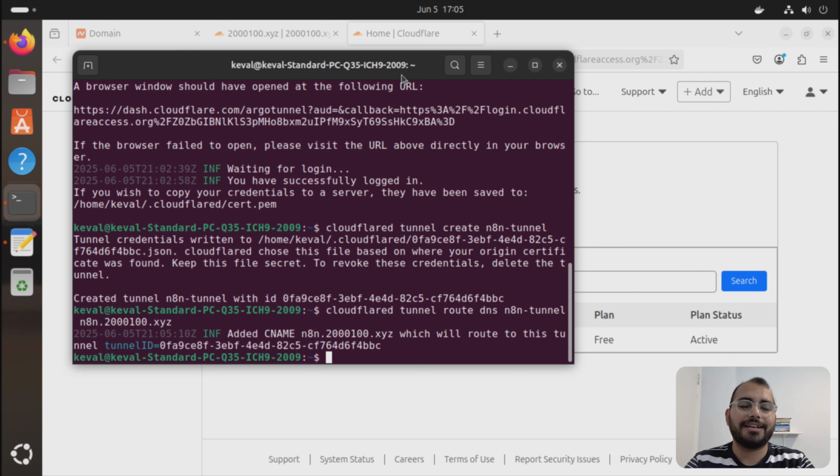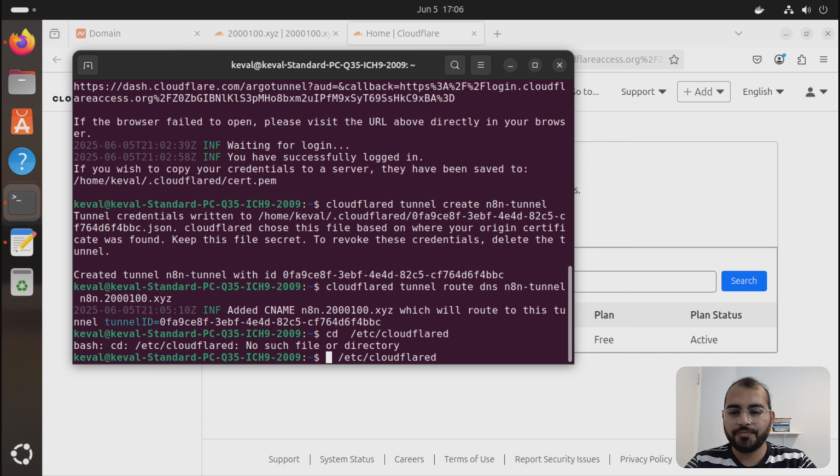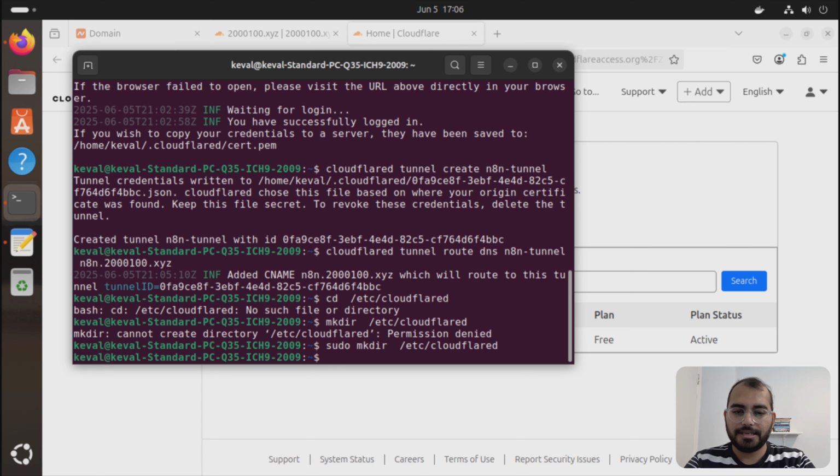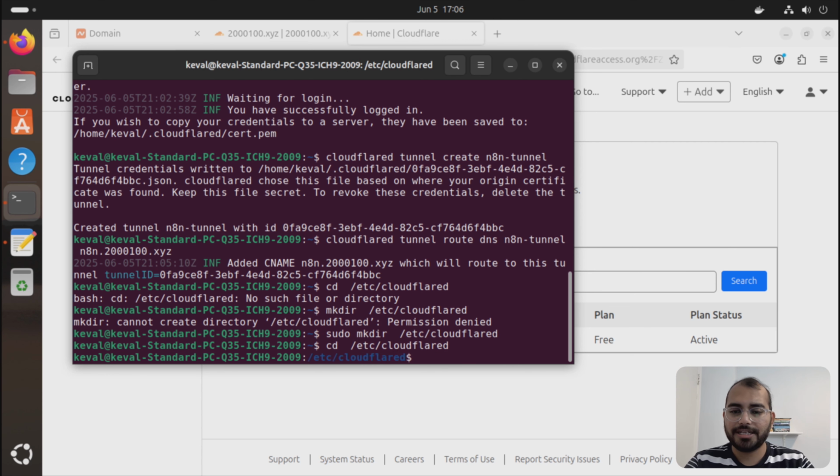So from here on, the next step gets a little bit complicated. So what we need to do, we need to store our config YAML file of Cloudflare. You can just do mkdir, again sudo mkdir. Okay, now we have the Cloudflare directory there, so let's go there. Now we are in Cloudflare. I'll just do clear.